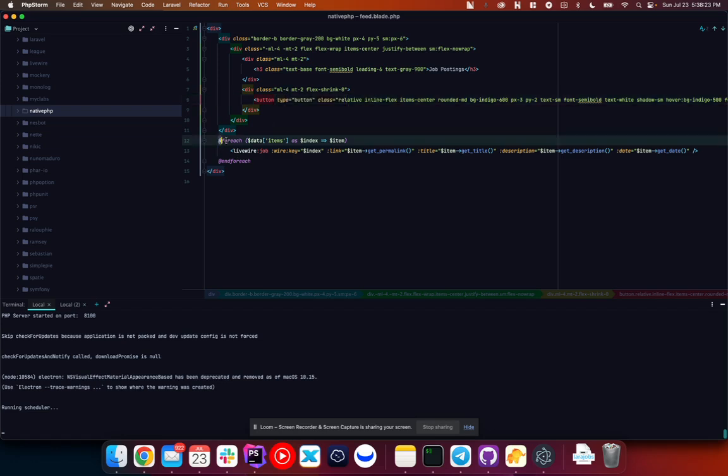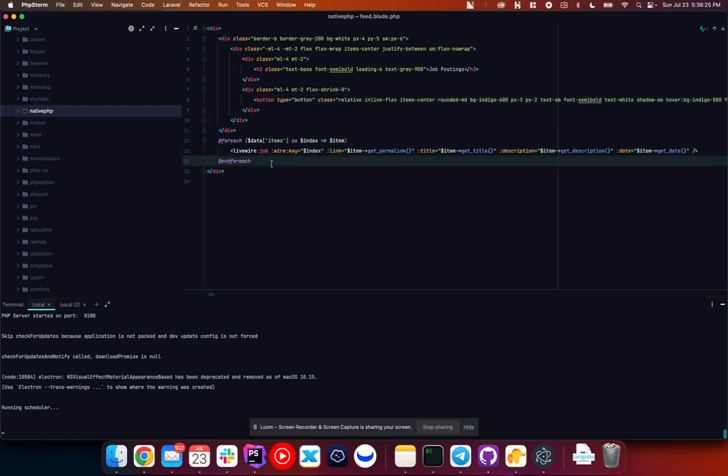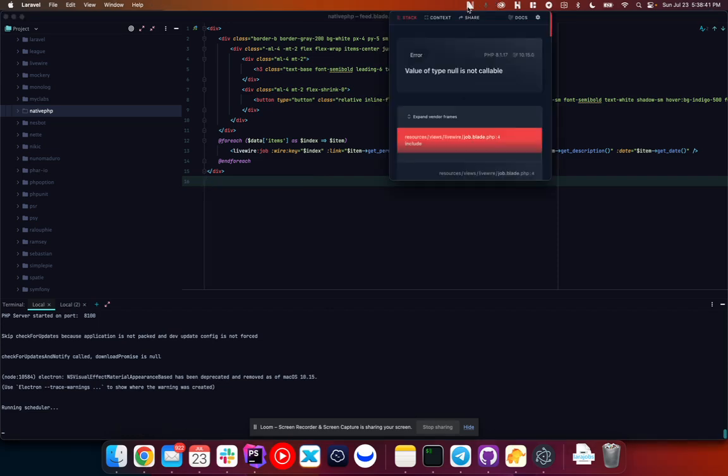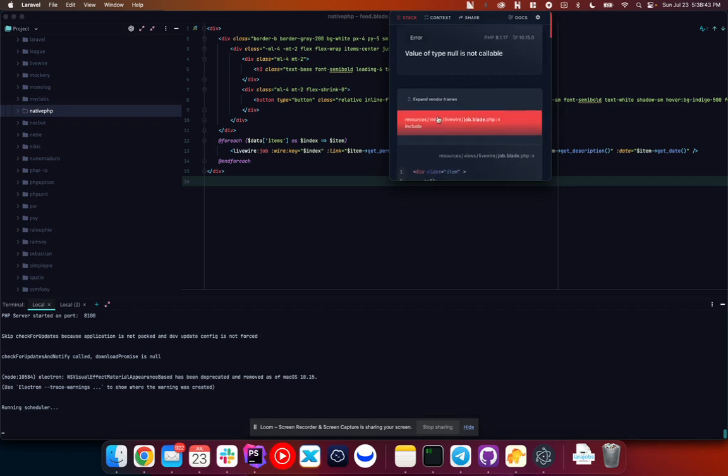And then we're doing a for each item, and then just putting out this new Livewire job component. So this now should show. Let's see if we have to restart the app. Cool. Value type null is not callable.